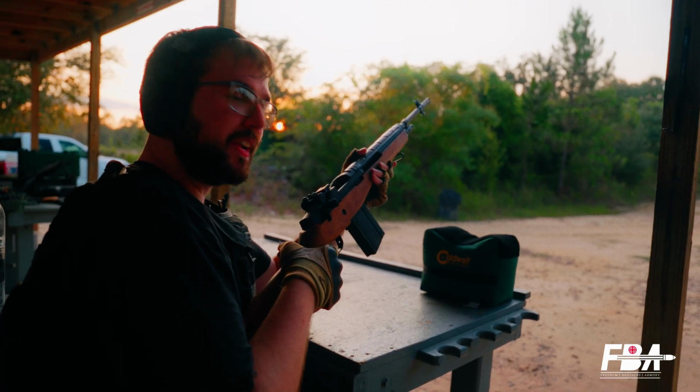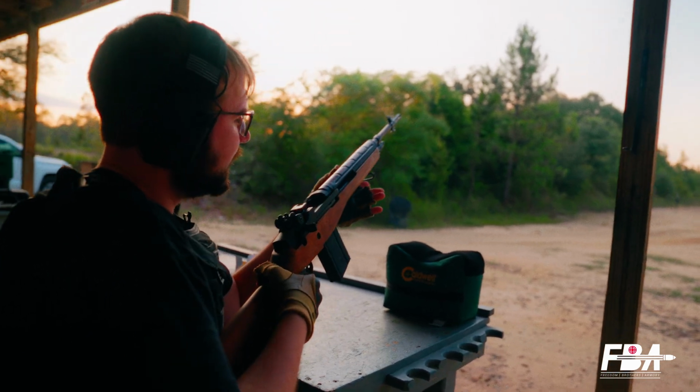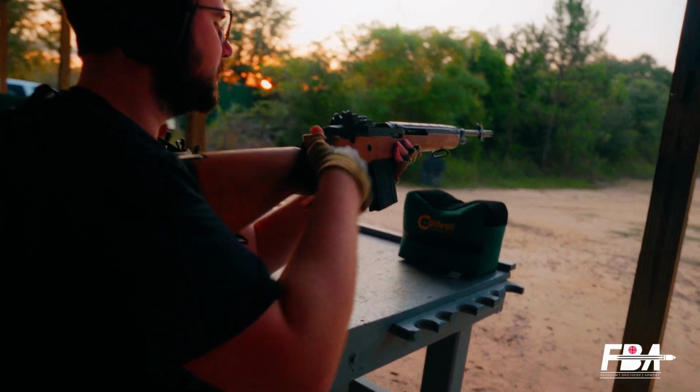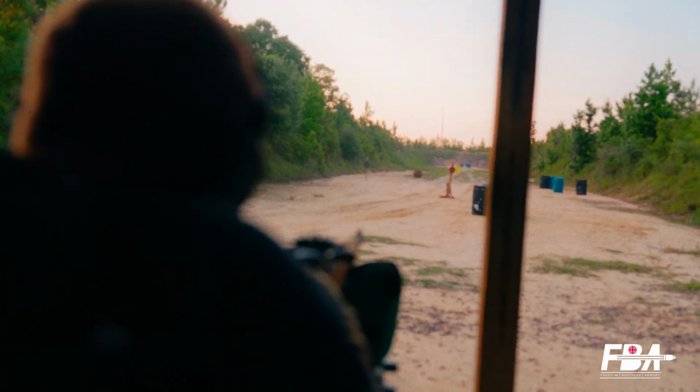This one doesn't have the fancy bipod on it. They did make bipods for it, we just don't have one here today. So we're going with the good old Caldwell. All right. Let's give her a go.